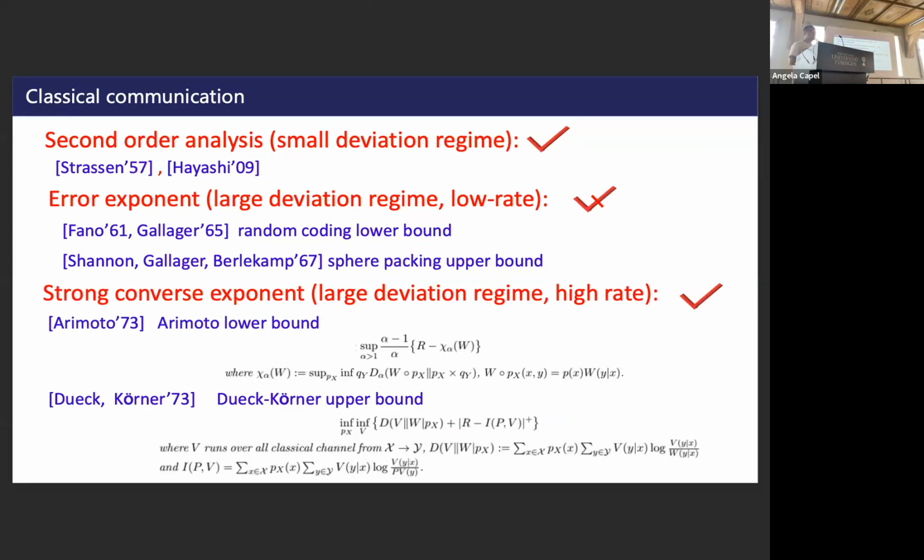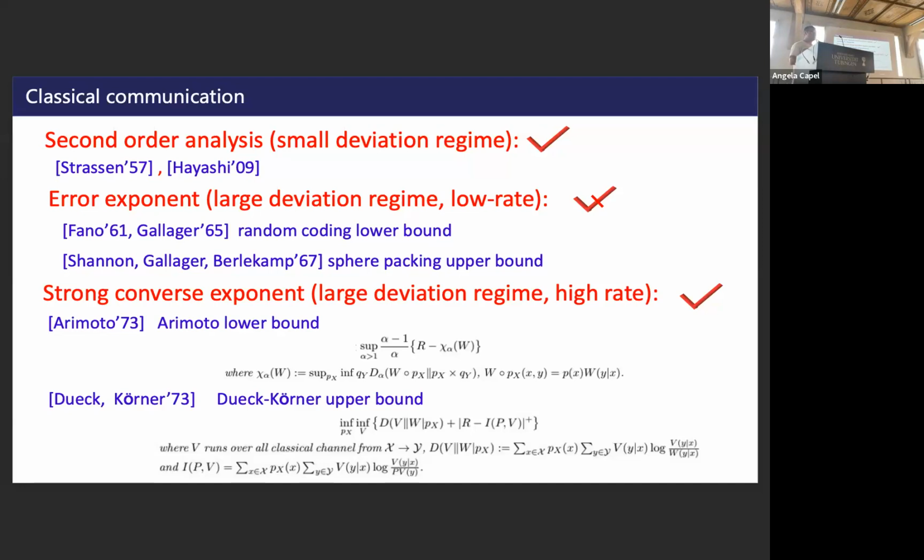In this setting, we are concerned with the asymptotic expression up to second order, which is the square root of the number of channel uses, for the size of the classical message set with a constant constraint on the error. Strassen first derived the second order asymptotics for classical communication. Hayashi later used the information spectrum method to give a more precise proof. The second one is the error analysis, including the error exponent and the strong converse exponent. Both of them belong to the large deviation analysis region.